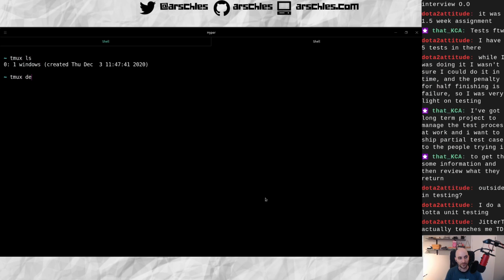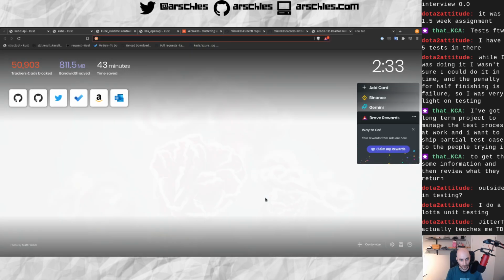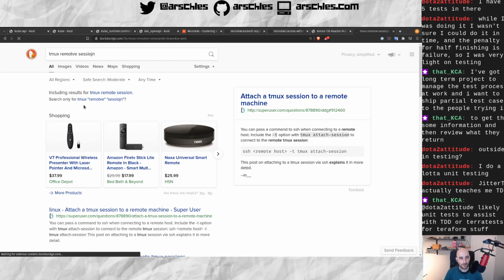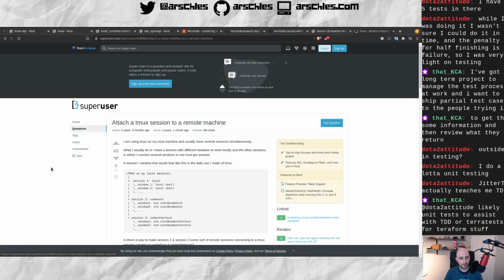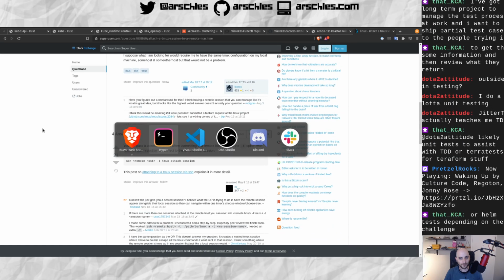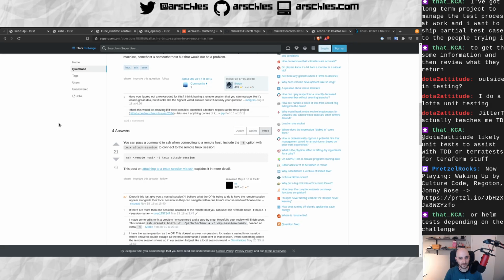I have to delete my tmux session. Is it remove session? No. They don't have the commands either.